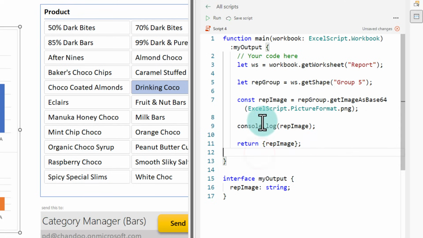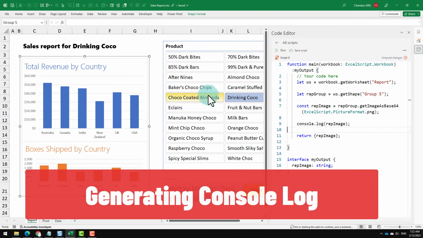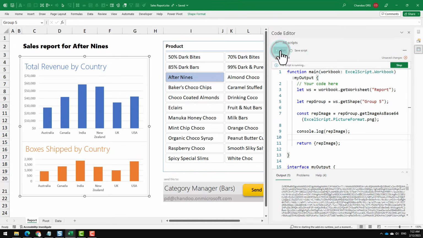This is how we can generate an interface. This looks quite a bit technical, to be honest, and I'm not even sure if it's going to work exactly, because I think my original code looks something different, but let's just see. The expectation here is we will generate a console log that corresponds to the bytes. So I'm going to pick after 9s. This is the image that we want to go for. It should have India as the highest bar and then New Zealand next, and then run this.